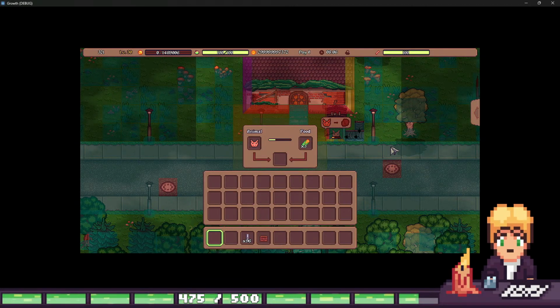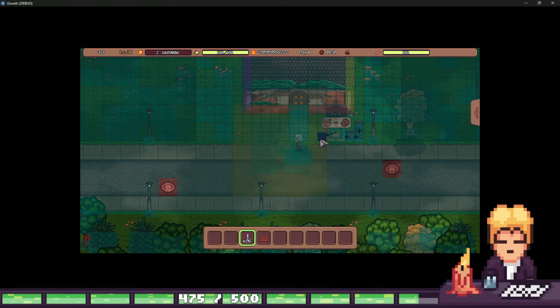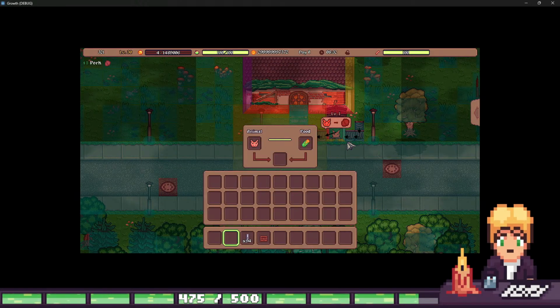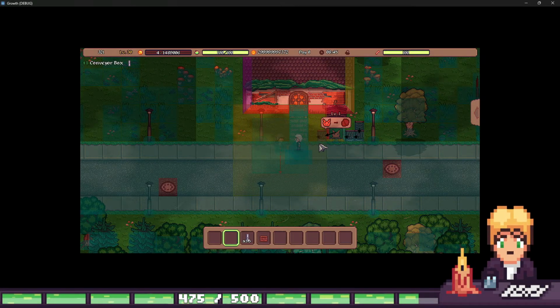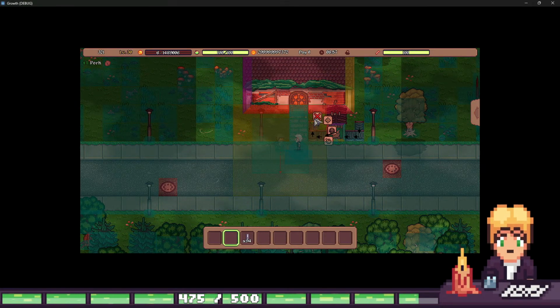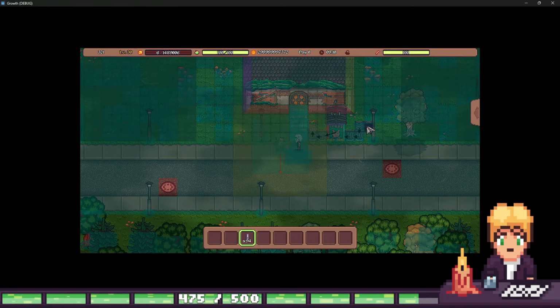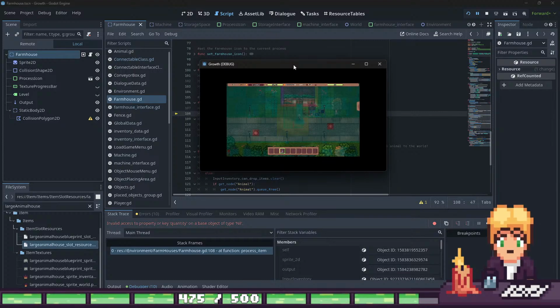So let's see what will happen. Invalid access to property or key quantity.